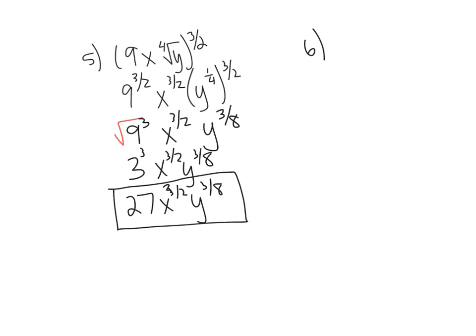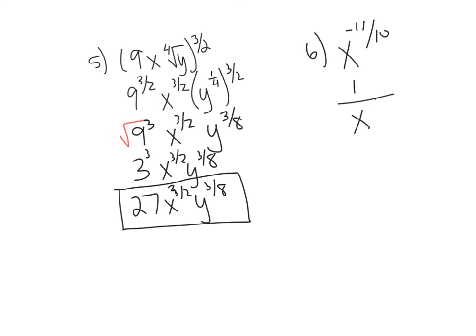So one last one. Taking it up our final notch. How are we going to simplify x raised to the negative 11 over 10? So again, I always like to start by making it positive. So we're going to send it to the denominator to have 1 over x raised to the 11 over 10. And now we can actually make this smaller. So let's think about what a rational exponent means. It means I really have a root, and the denominator is the root. So if the denominator is the root, that means I have a 10th root of x to the 11th.